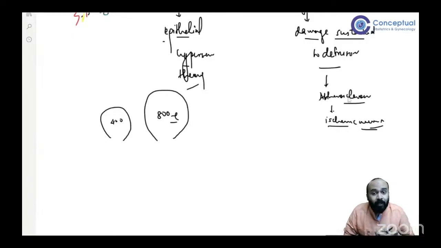Apart from this, voluntary non-voiding, meaning she herself was deciding not to void. If there was any reason for her urethra to get blocked, let us assume there was a fibroid at the cervix which was blocking the urethra as well, and she was not able to pass urine over a period of time. Urine used to accumulate inside her bladder. That accumulation of urine not only led to repeated episodes of UTI because urine is a rich medium for microbial growth, but it also eventually increased the size of her bladder. This again led to desensitization of multiple nerve endings, and hence the myogenic theory talks about this.